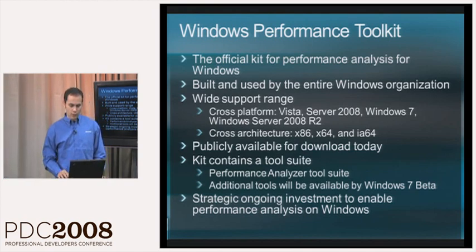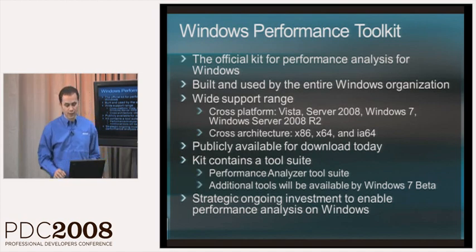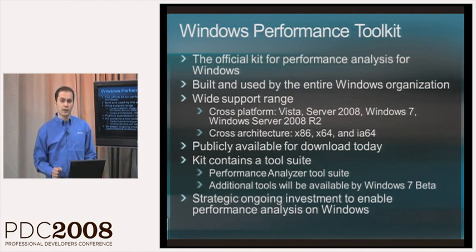What I'm going to talk about is a very cool and very powerful piece of technology, what we call Windows Performance Toolkit, which was also unofficially called XPER for many years. This tool has been in existence for over 10 years, actually, within Microsoft, and we have finally released it to the public. This is built and used by the entire Windows organization. We're using this to produce Windows builds daily. We're using this to sign off on quality and performance metrics within the Windows product.